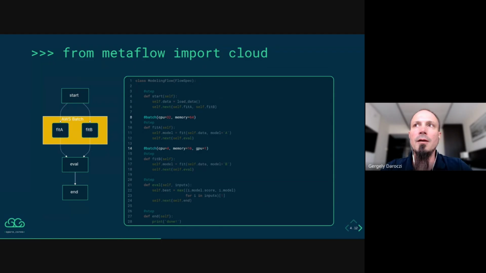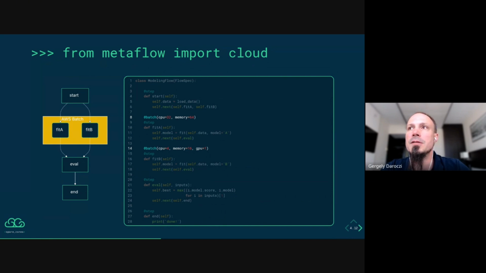Around 50% of the folks said none, because someone else is taking care of that. Around 10% said several hours, and the rest, like 40%, said below 1 hour, which is quite a lot. So I was thinking about how to create tools so that you do not just make up these numbers, but you collect empirical data, like how many resources we actually need for the fit A step and for the fit B.